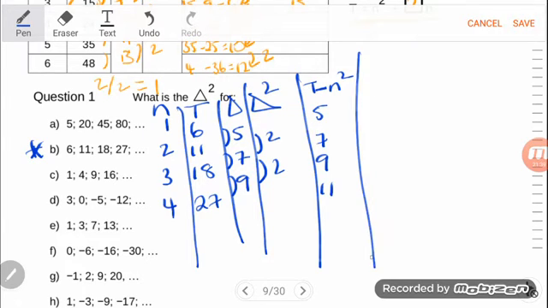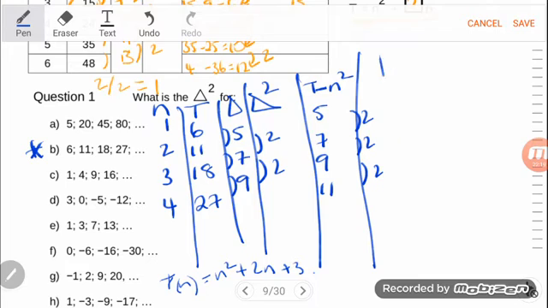Alright. So, our pattern is that it increases by 2 each time. See, 5, 7, 9, 11 increases by 2 each time. So we know that, we'll put it down here just for now, Tn is equal to n squared plus 2n, but there's got to be something else, because 2 times 1 does not equal 5. 2 times 1 equals 2, so there's going to be a difference of 3. Let's try plus 3, shall we?